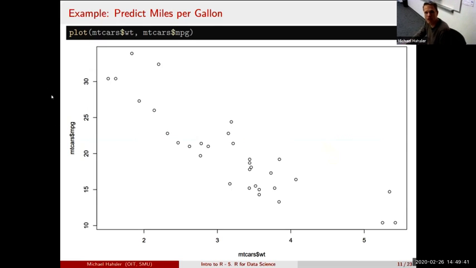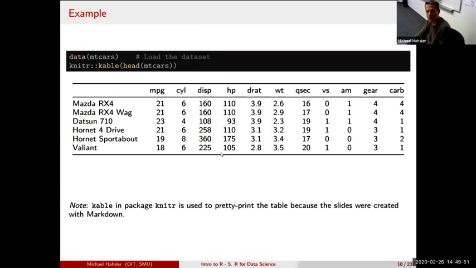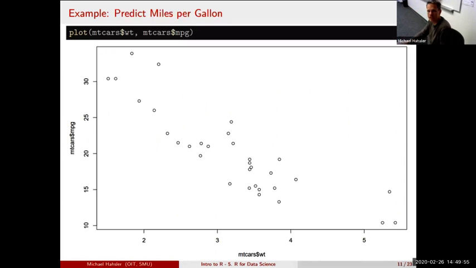Okay, now I can start plotting something very similar to what we saw before. What I want to plot here is the weight by the miles per gallon. So on the X-axis is the weight, and the Y-axis is miles per gallon. I actually have to write which columns I want because there are so many columns, and plot will do a matrix of lots of scatter plots, and I wanted to only look at this one.